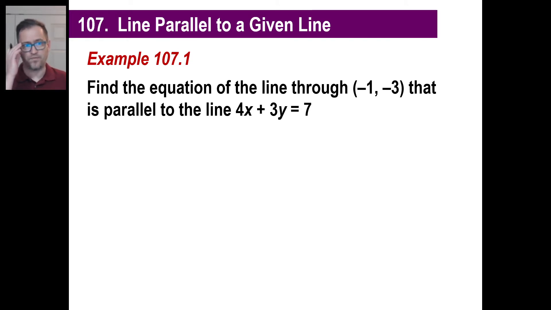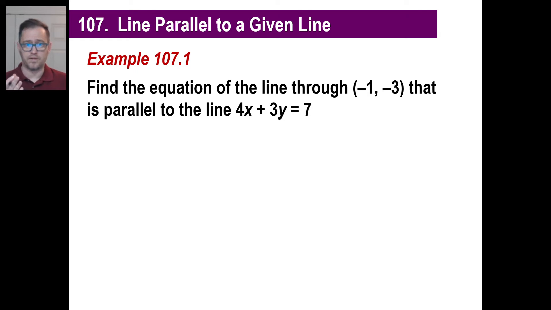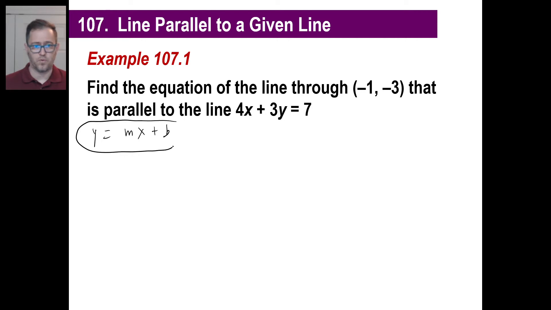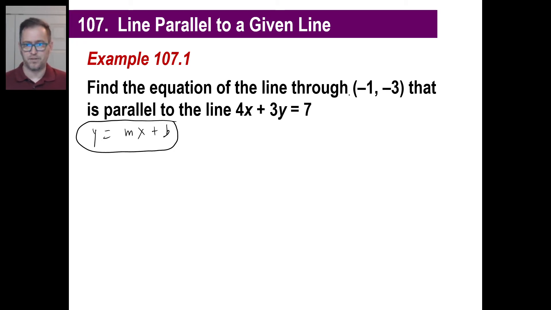You'll need to be able to do both of those things for what we're doing next. Here's a basic example: find the equation of a line through that point that is parallel to the line right there. The first thing you write without even thinking is y equals slope x plus the y intercept. You will try to find m and you will try to find b. Lines that are parallel have the same slope.